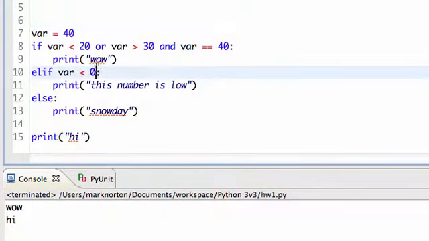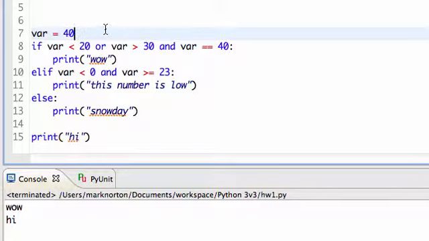And I just want to note I can do the same thing with my elif statements. I can add if var is less than or equal to, whatever, 23. And obviously this statement will never ever print out because var will never be less than 0 and var will never be greater than 23.